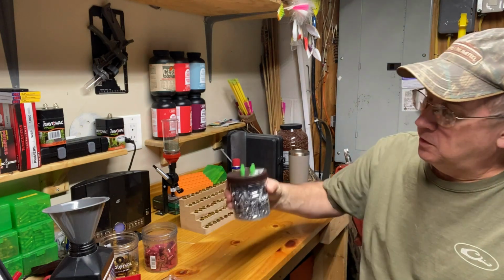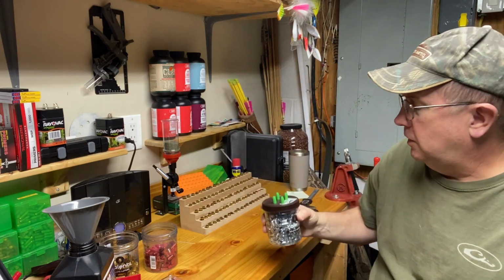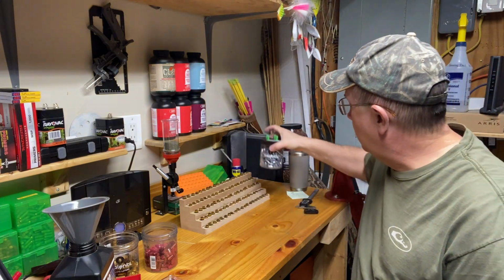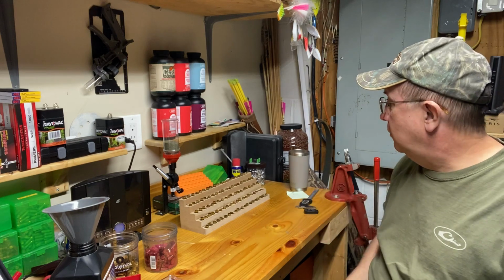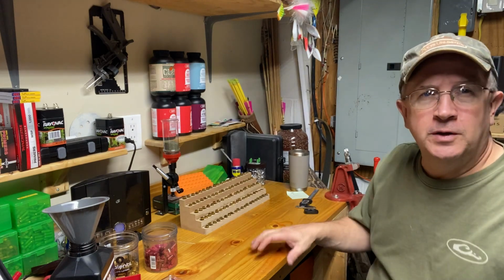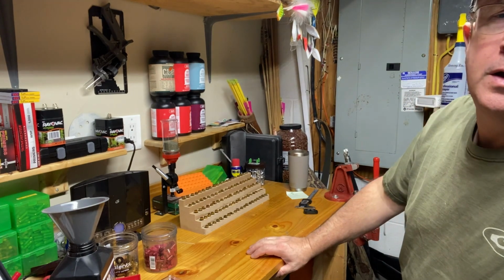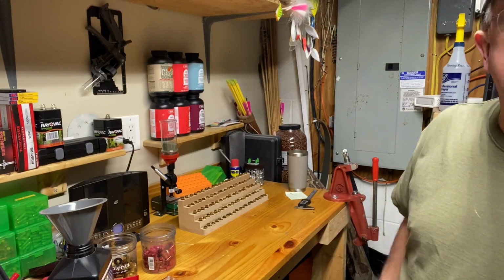I have a whole container here, a pint of these wheel weights, and I'm thinking about saving them for rifle bullets. Or I'm not going to keep them. I think I'm just wasting the lead for that. So here we go. We're going to continue on the reloading process.